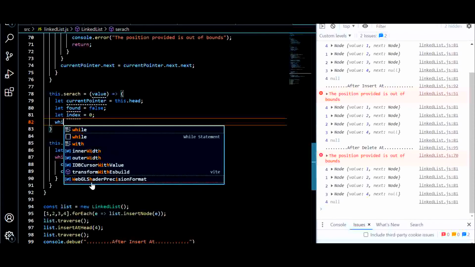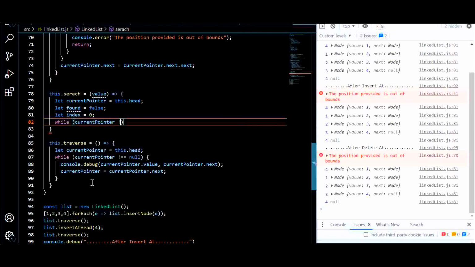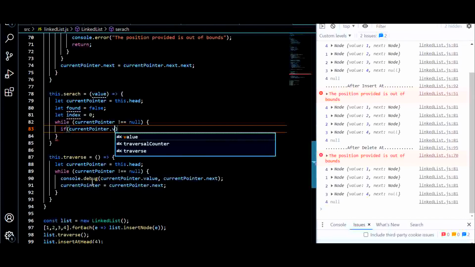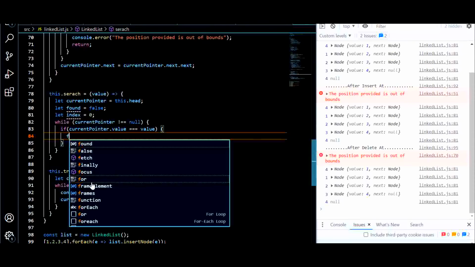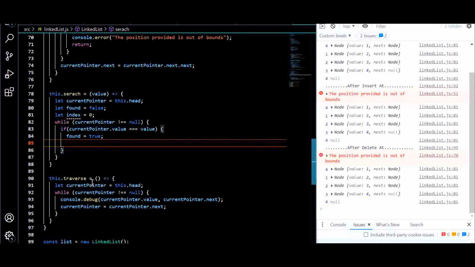Now let us go through the linked list. While the current pointer is not null, let us keep progressing further, and let us see if the current pointer dot value, if I have already reached a node whose value matches the value that is to be searched for, I would say found to be true, and break the loop from here.